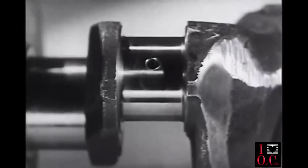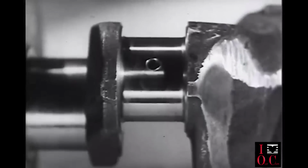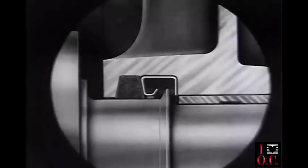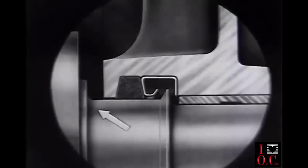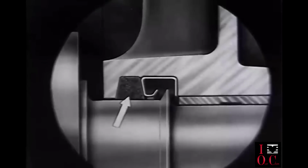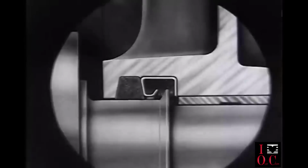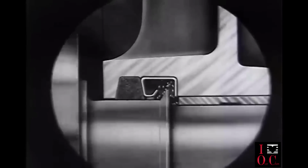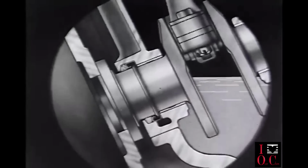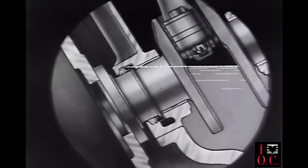On the 6, crank pin bearings have been increased in size, providing 12% more bearing area and consequent longer life and smoother operation. The rear main bearings of both 6 and 8-cylinder engines are now designed with a positive wiper seal. By virtue of this new seal, oil cannot escape from the bearing into the clutch housing, even when the car is parked at such an extreme angle that the crankcase oil is raised above the rear bearing.